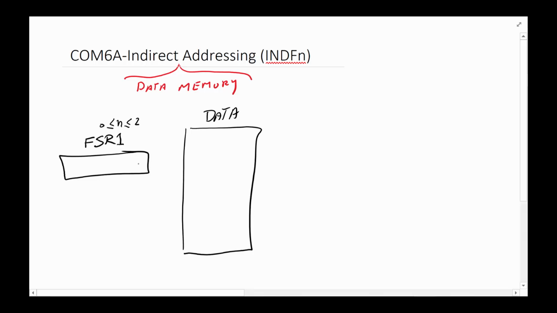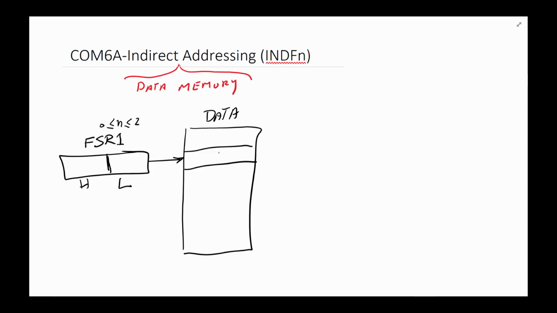This is 16 bits, so you have a high and a low, and this could be looking at any location in the memory. Anytime I access memory, I do moves, adds, any operation that needs to read or write the data can use indirect addressing and can affect the indirect addressing. I could directly look at a location, write to it, read from it, and that's fine using this base. Instead of giving an actual address, I just write where I want to look in this FSR register, and the next time I access it, it does that.